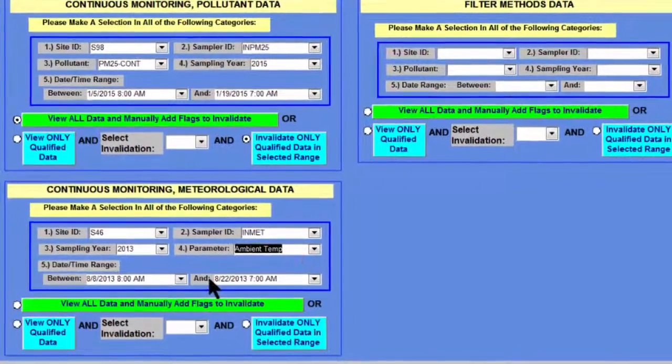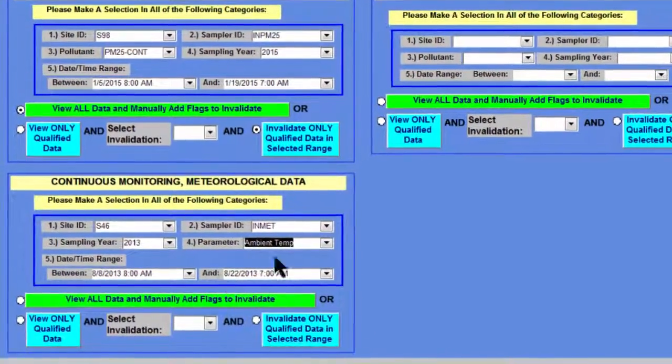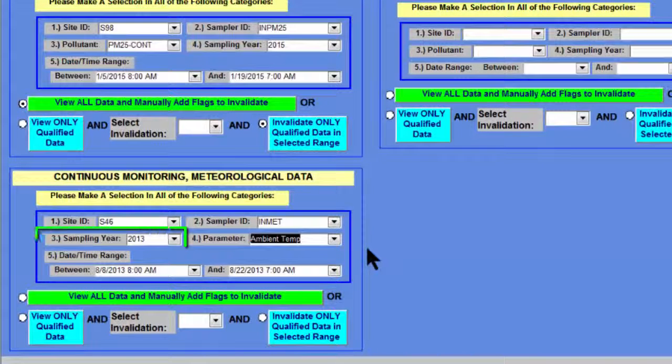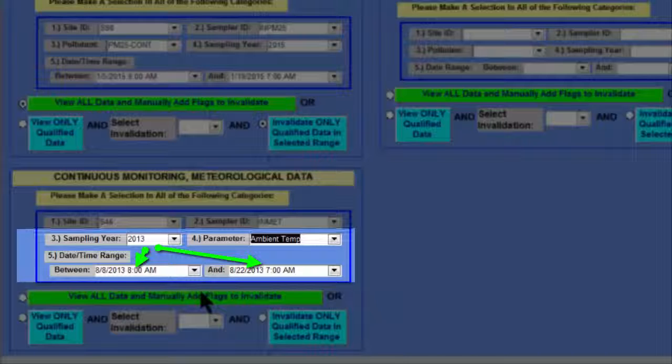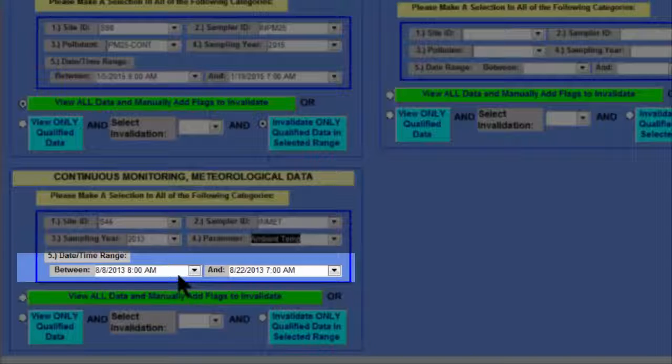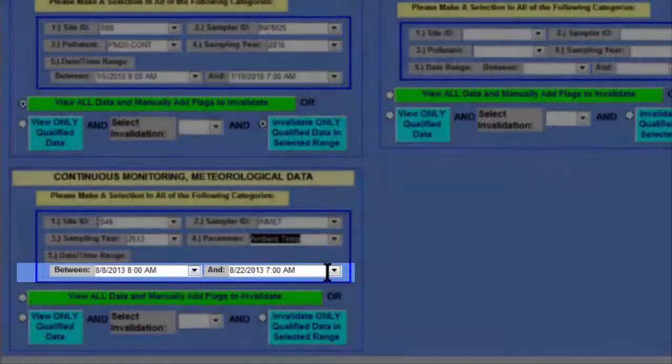The date and the time range is automatically populated by the toolbox depending on the sampling year you selected and where your MET station is located and what you have imported into the toolbox up to this point. So since I've only imported one MET data set into the toolbox, this date range and time range corresponds to that data set. If you had imported multiple data sets into the toolbox for 2013 and you only want to look at a specific data set, you need to adjust these ranges.